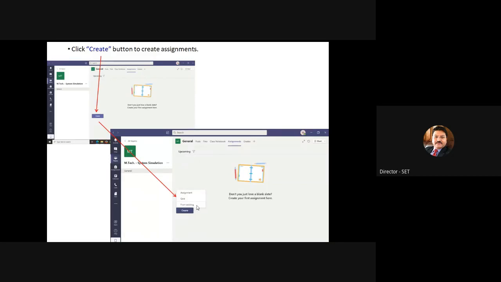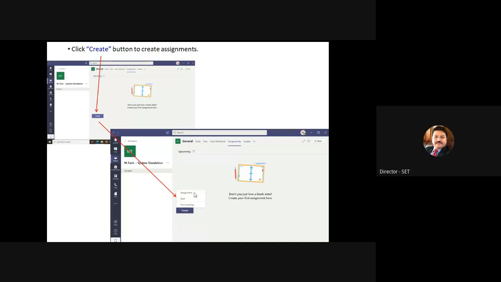Means if you're repeating the same subject next semester, the previous semester assignments will be there. You can directly copy it. See, this is the beauty of this online working. If you work once, next semester your work is almost negligible in online, because everything is there in the system. Directly you can do some modifications and tell the students. So we have three options.